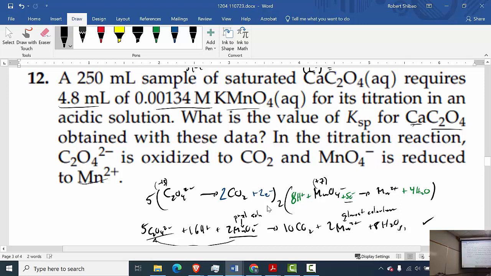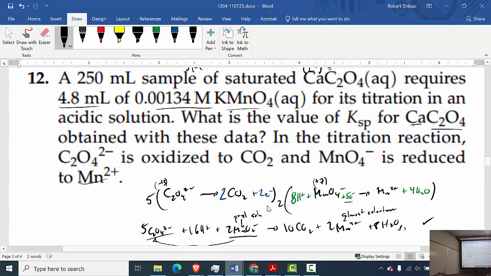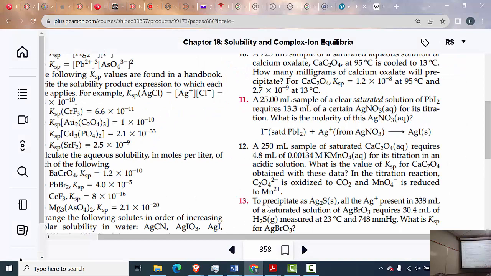So this is another type of titration, the redox titration. And so acid-base is usually the most common type of titration we encounter. So this is kind of what I like to do. I'd like to go through all the problems, but of course we don't have time to go through all the problems. So we're going to take a look at a couple of problems here.